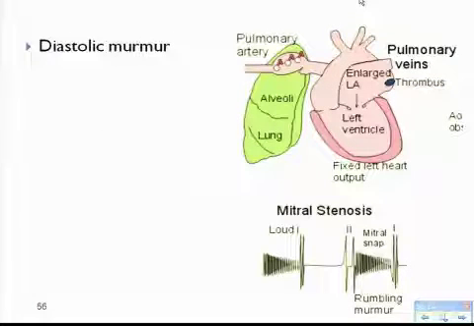You also will get a diastolic murmur with this. It's usually a mitral snap followed by a rumbling murmur. Again, this is a diastolic murmur, so any diastolic murmur is usually not a good thing. The other thing is that because of the enlarged atrium, there's an increased risk of developing thrombus in the atrium. So these people can throw emboli, thromboemboli, to their brain or to their periphery.